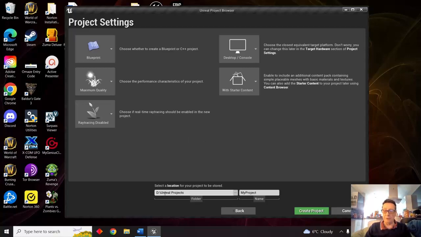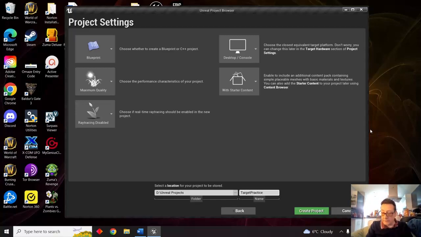Down at the bottom, it will automatically select your area on OneDrive. All of the Unreal work is saved to OneDrive, so that when you do this as a unit, you can work on your Unreal projects at home. Bloody handy. It defaults to the name of my project. Don't do that. Give it something that makes sense. I'm going for target practice.